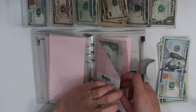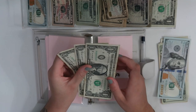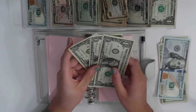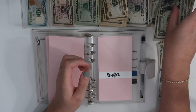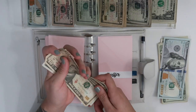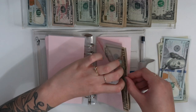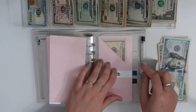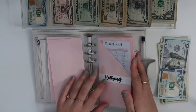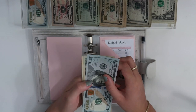Let's go to buffer first because I need to put $12 in here and we already have three. So buffer should be at $15. So I'm going to put those ones down, get a 10 and a 5 for buffer just to give me some singles. All right, so jumping back to clothing, I should have 166 and I need to add 17.